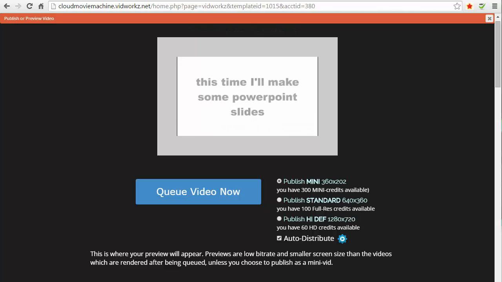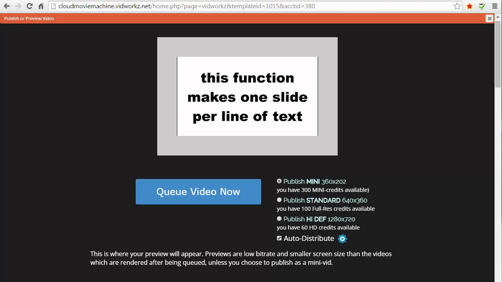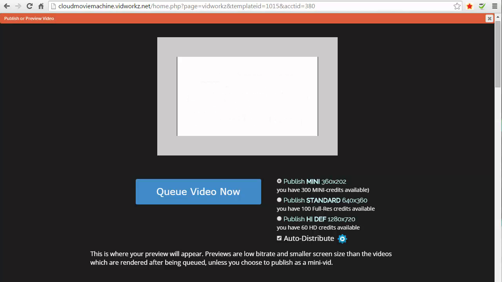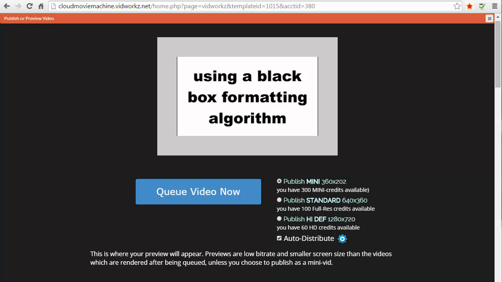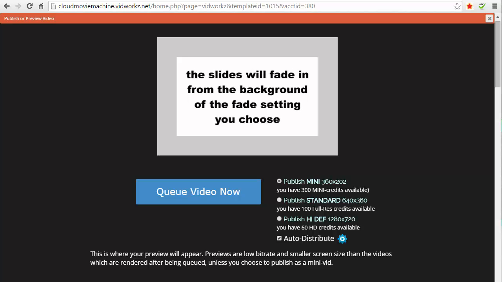Okay, and here we go. You can see how the text fades in from the background color. And you can use fading between clips, or you can not use fading between clips. If you do your slides in different colors, and you don't have to do them all in one go, you can redo them again and again in different colors, and then you can use the fade between clips, and it will look pretty smooth. Or you can just use all the same background color. You see that works pretty well.